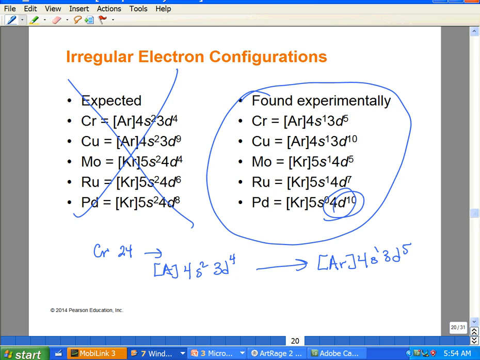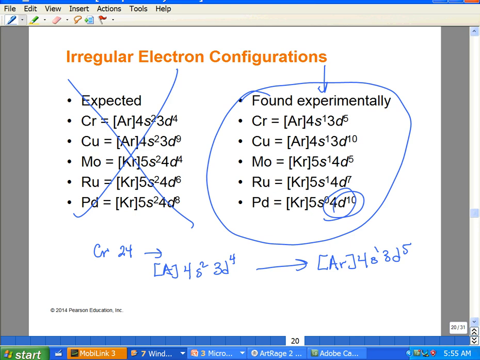Well, basically, you can just say that these don't completely fill the 4s. They fill only one of the 4s. Not really sure why. It has something to do with the shielding and penetration, some type of interactions that the electron experiences. There are some more detailed explanations for it, but I honestly have forgotten them from graduate school. They do go back to the shielding and penetration of your electrons as they try to come to the nucleus.